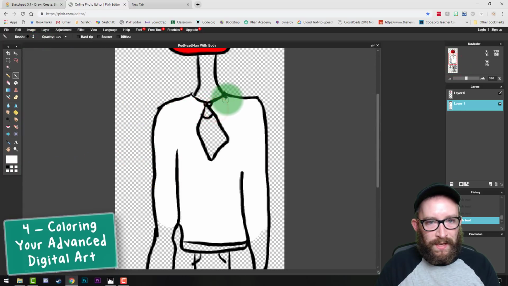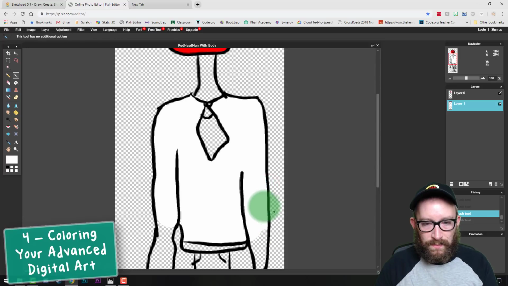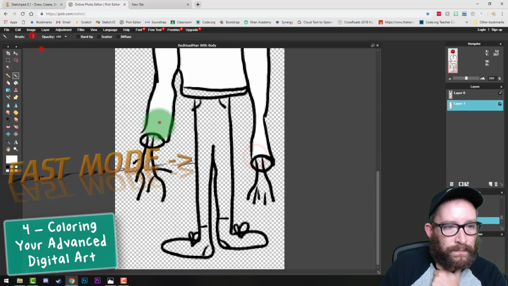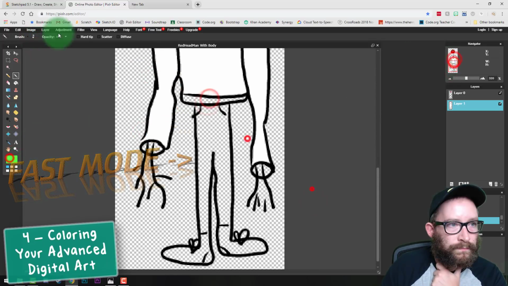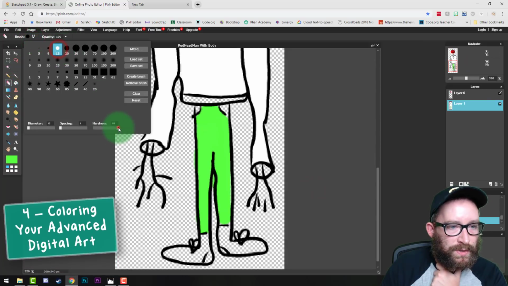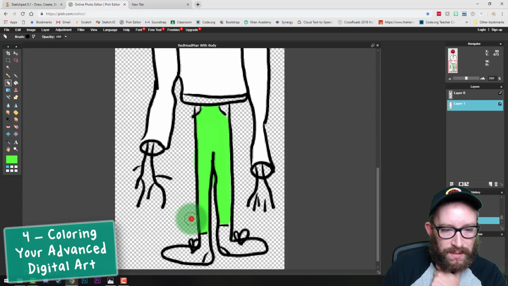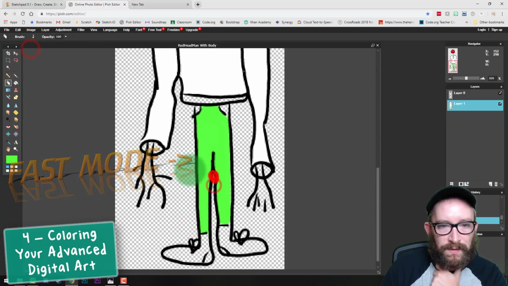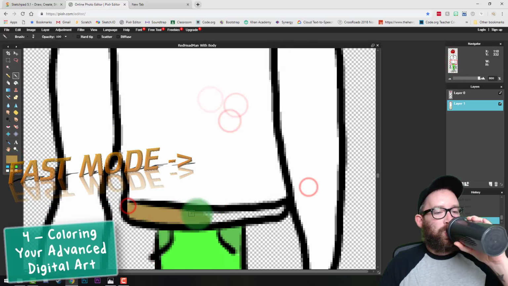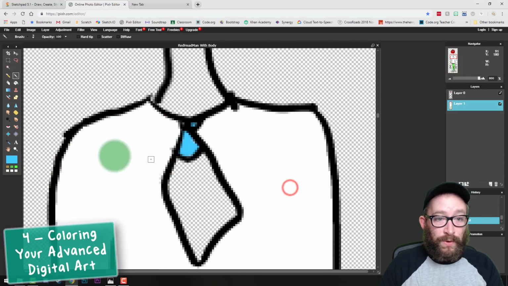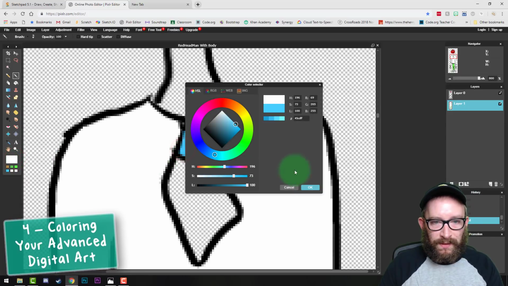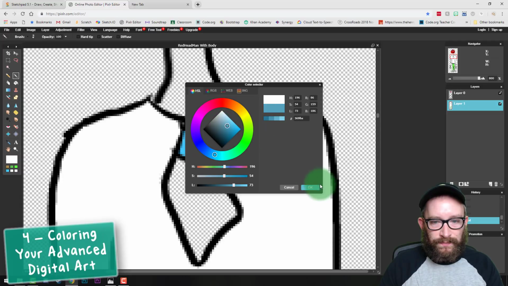Then when you get up around the edges, you'd want to make your brush a little bit smaller. If you mess up, just Control Z. Remember, if you mess up at all, you can go over to the eraser. Make sure you click one of the solid erasers there. If you want to pick a new color, you can click one of those empty ones, click here, and then use the eyedropper to pick the old color, and then just make it a little bit darker.